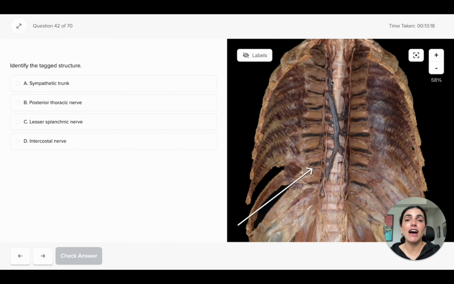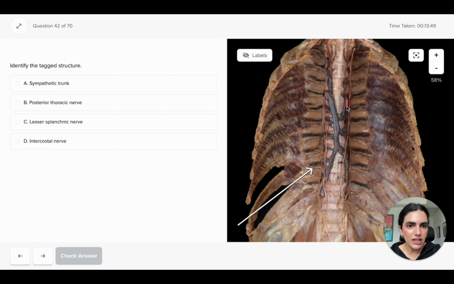the lungs. Now, if we have a look along the midline of the thorax, right over here is going to represent the thoracic vertebrae. And we can see this large vein that is sitting over top of the vertebrae, and this is going to be the azygos vein. The azygos vein is an unpaired vein that runs along the thoracic vertebrae, as we can see here, but more specifically runs along the right side.